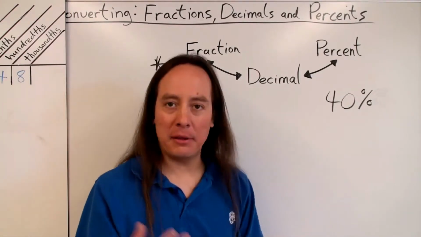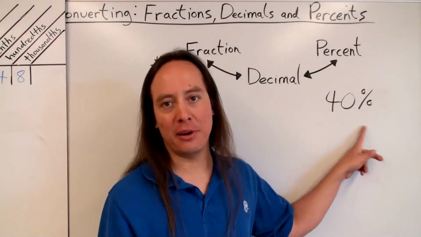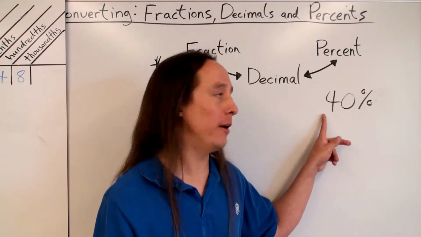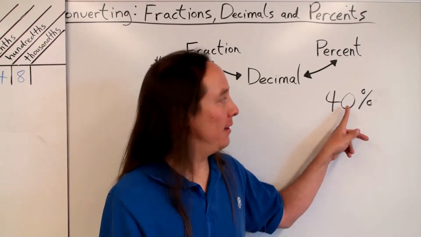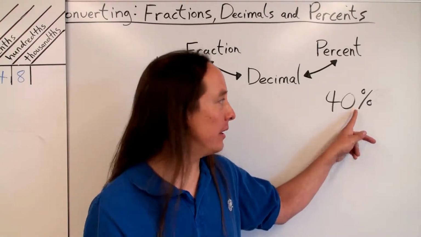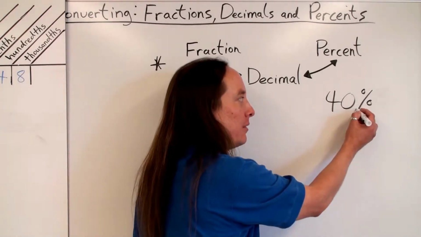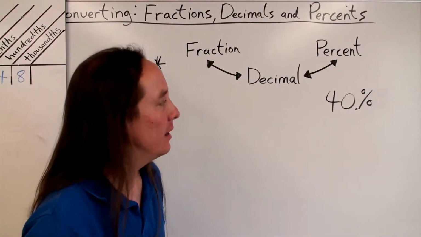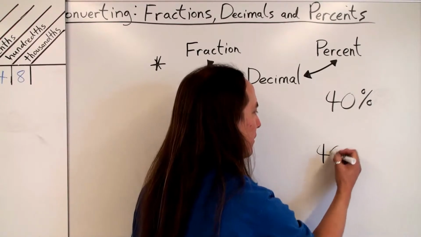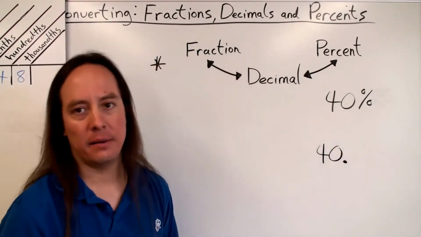So I guess maybe the tricky part here is where's the decimal point in 40? It's not here, it's not here. That would be 0.4. That would be 4. It has to be after the last digit, after the zero, so that it would actually be 40. So even though they don't put it, you have to understand that it is there, okay? It is there. So we have a little decimal point. I'm going to go ahead and bring it down. We have our decimal right there.